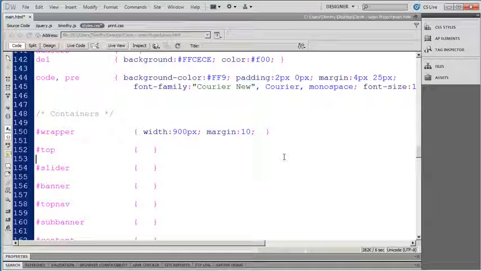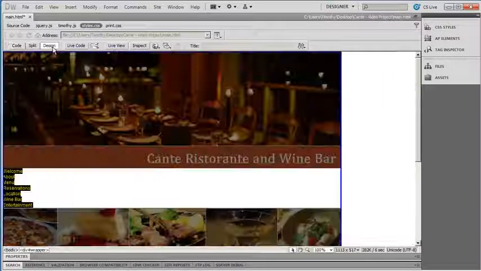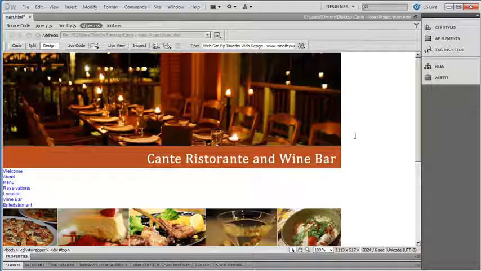So in our case, we want 0 pixels for the top and the bottom, and we want the browser to automatically balance the left and the right so that the design is centered. So the value that I'm going to place in here is going to be 0 pixels and auto. 0 and auto. And I'll save that, and we go ahead and come back into design view here. You'll see just in plain old design view how the width has now been constrained into 900 pixels.